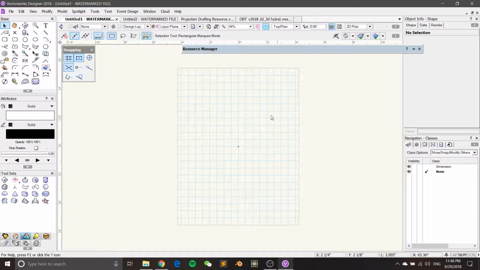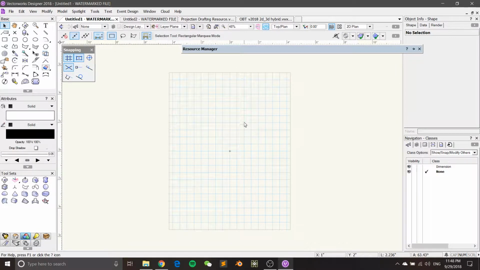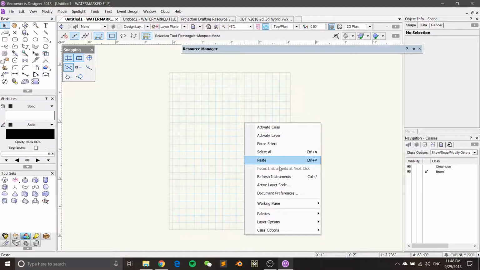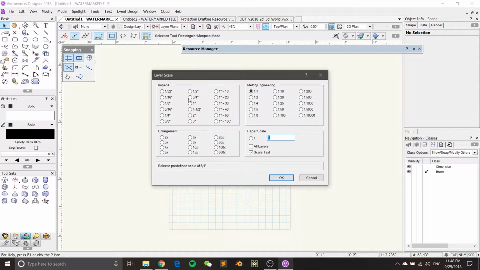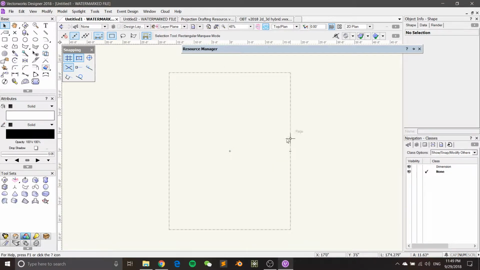So now you know why, let's get started on how to draw a 3D projection frustum. Before we draw the actual frustum, there is some setup work we need to do. The first thing is to match the layer scale that we're going to be working on, and that's going to be decided by the document that you're drafting onto, right? If you're drafting onto a technical drawing, oftentimes that's going to be 1/4 inch. So we're going to pick 1/4 inch and click OK. Everything on this layer is going to be in 1/4 inch.